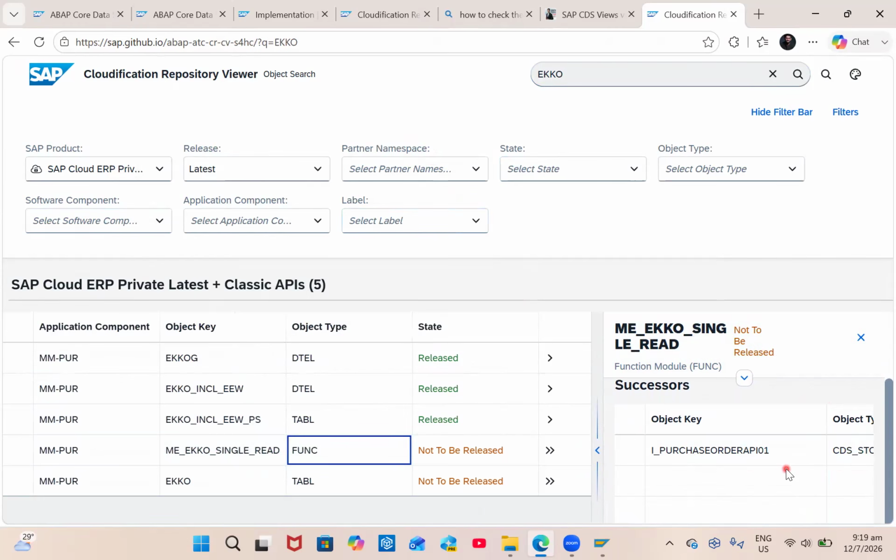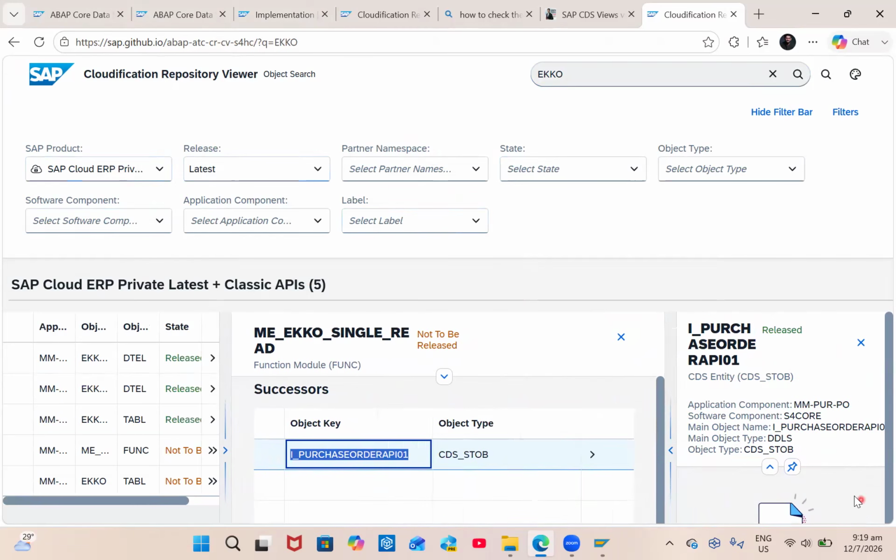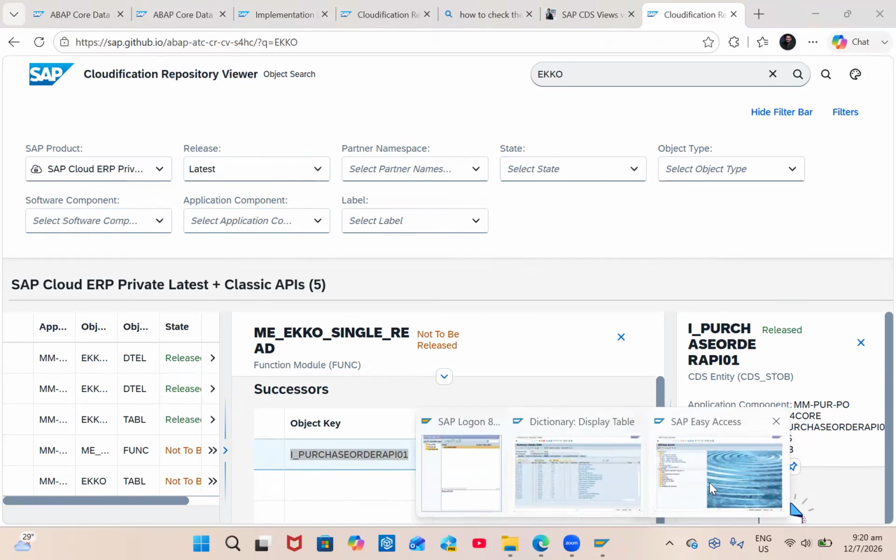There is a statement I read somewhere that CDS views are the successors of database tables, which we are currently using in ECC. So for EKKO, the successor CDS view is I_PurchaseOrderAPI01. Copy it. You can see the object type is CDS STOB.